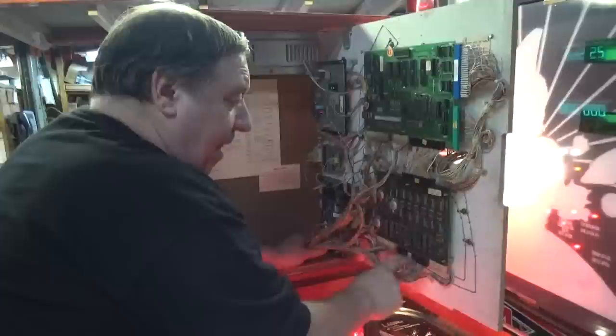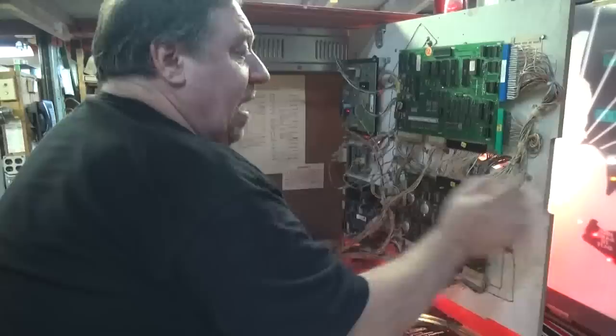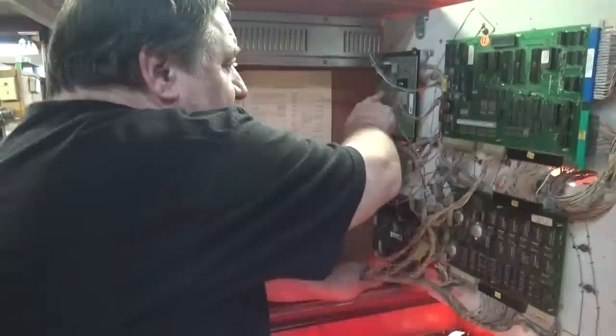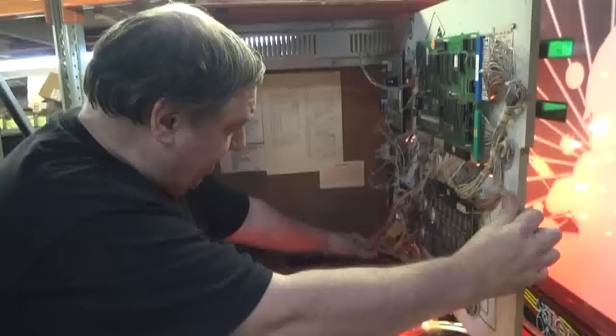You don't have to put 50,000 grounds like everybody else does. You do not have to do that - that's all the factory said to do. Then you have to tighten the screws here, make sure they're all tight, and make sure all these edges are burnished. The sound boards - you now have to change the capacitors, you can't get around them anymore. This is the animator board - its whole job in life is to run the infinity lights. We've put in three LED bulbs that run that.